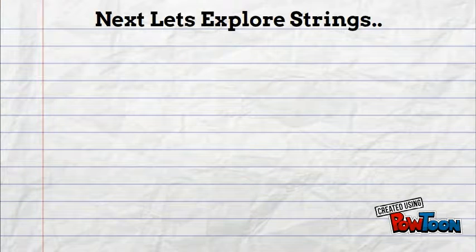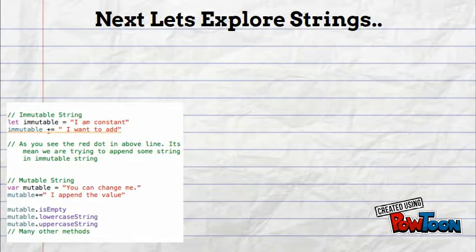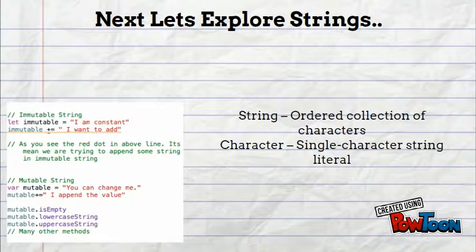In Swift, we declare a string that is immutable by using let, the variable equal to something in quotes, whatever you want it to be. And if you want it to be mutable, as in you can change it, you use var, the variable equal to whatever you want in quotes.